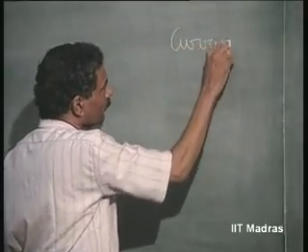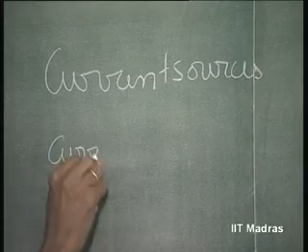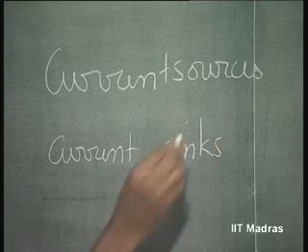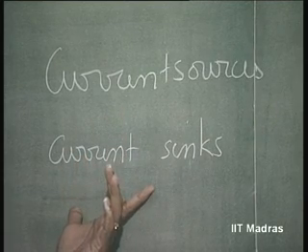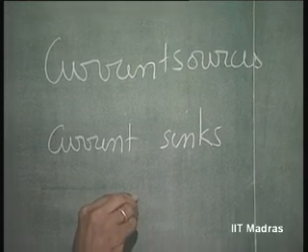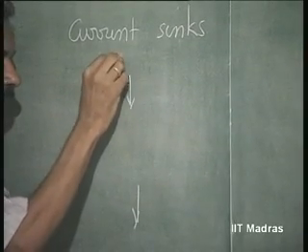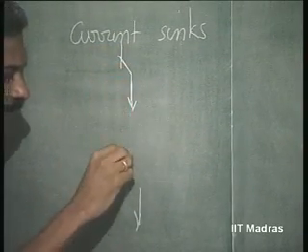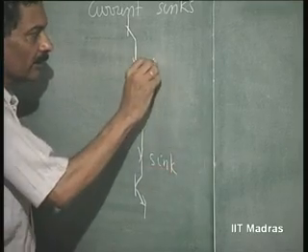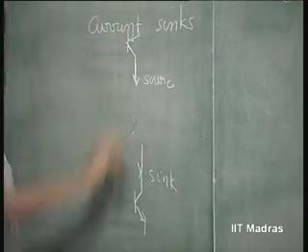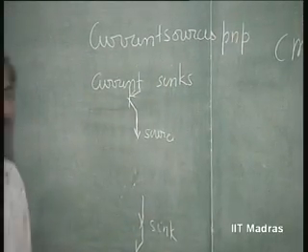Current sources. Now, when I say current sources, I also mean current sinks. Unlike the network terminology where source means it can either sink current or source current, here in integrated circuits we say current source when it is delivering current and current sink when it is taking current. So, when it is delivering current, it is a source. When it is taking current, this is a sink. That means, automatically sources can be realized only using PNP transistors and sinks can be realized only using NPN transistors.